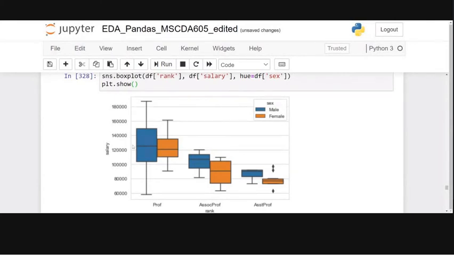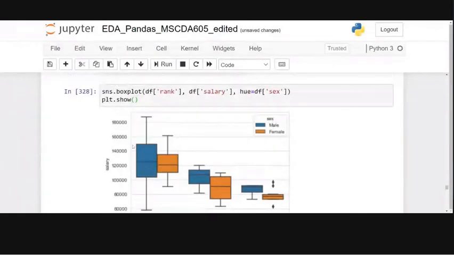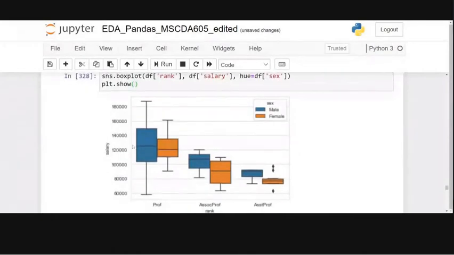It's now easier for me to include my categorical variable in one plot. Compared to if I was going to try to do it using Matplotlib, I was going to need 3, 4, or even 5 lines of code. But Seaborn, in one. You can see the distribution of salary across rank by gender. 3 items visualized at once.